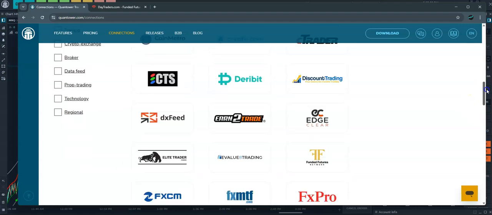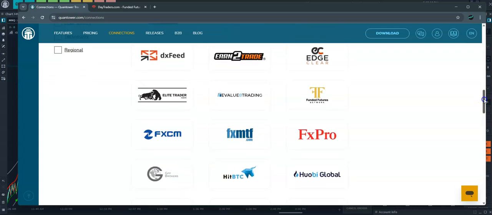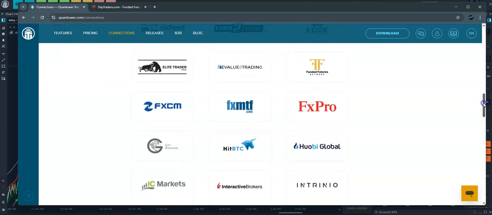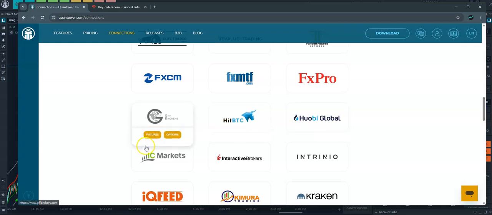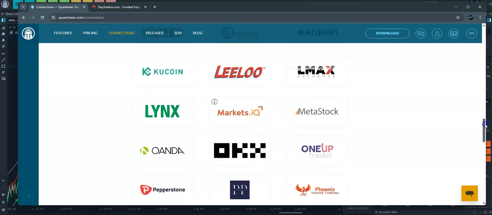Earn2Trade, prop firm, Elite Trader Funding. If you're into the FX stuff, you've got FXPro, one of the heavy hitters on the FX trading side, Dubai-based and Cyprus-based. IC Markets, you can connect Interactive Brokers and IQFeed, DTN IQFeed. Kraken, let's see some of the other ones.